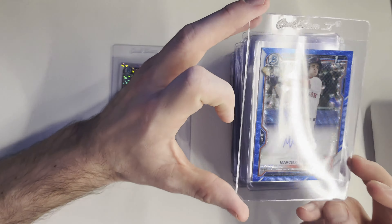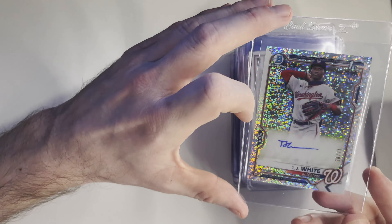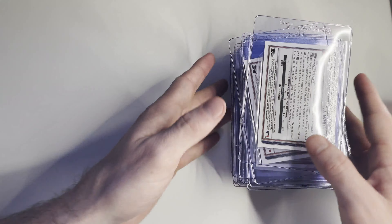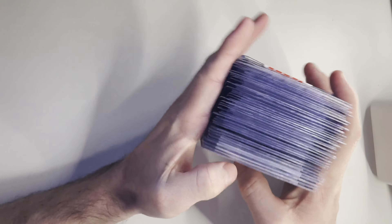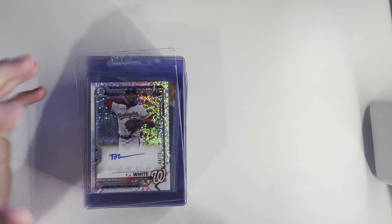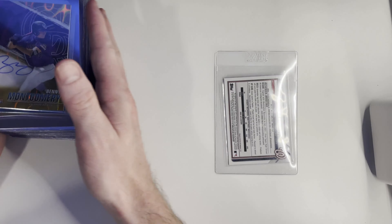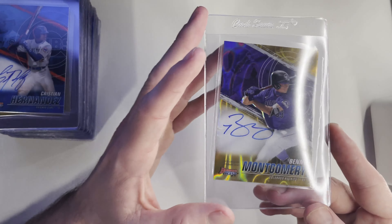Marcello Mayer got the blue wave — you all saw I had the gold wave, this is the blue wave and it is a beauty. Hopefully that one comes back a beautiful 10. TJ White — he's also another guy under the radar who had some good production in the limited time we saw him. There are just so many cards, two more batches of cards to review. Another speckle of TJ White. And now this is our Bowman's Best stack.